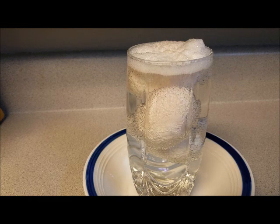If you saw bubbles coming off of the eggshells, that was the carbon dioxide being made. In the end, you will see an egg with no shell. So now what I'm going to do is take out an egg and go over to the sink, and we are going to wash it off and see what it looks like.